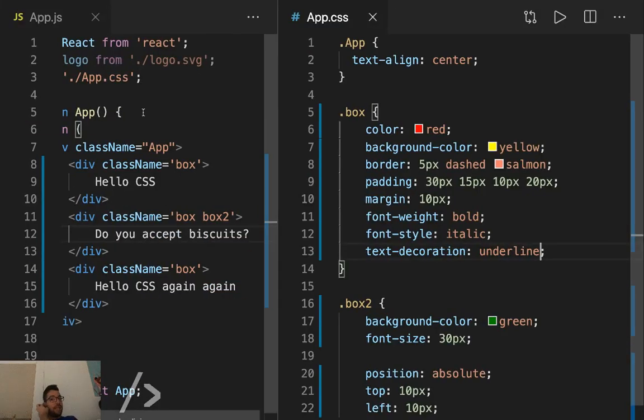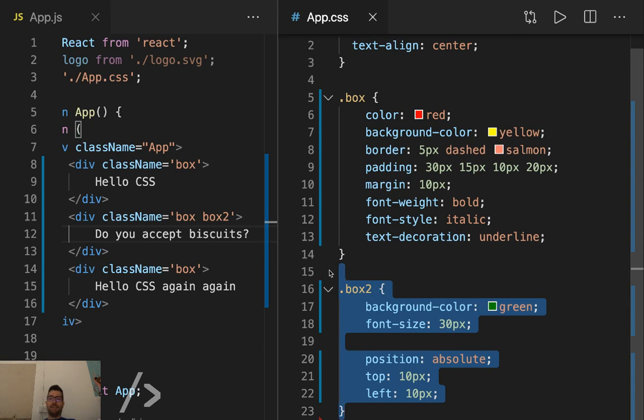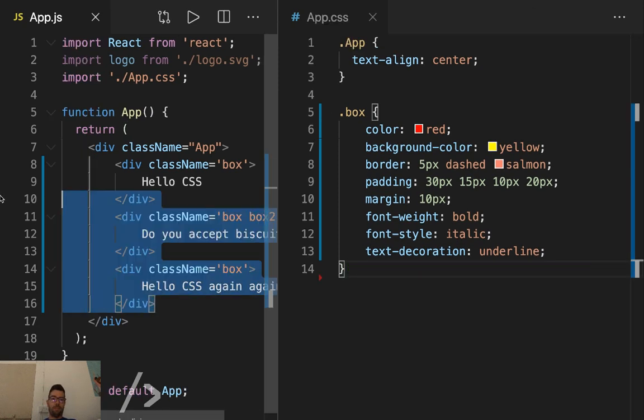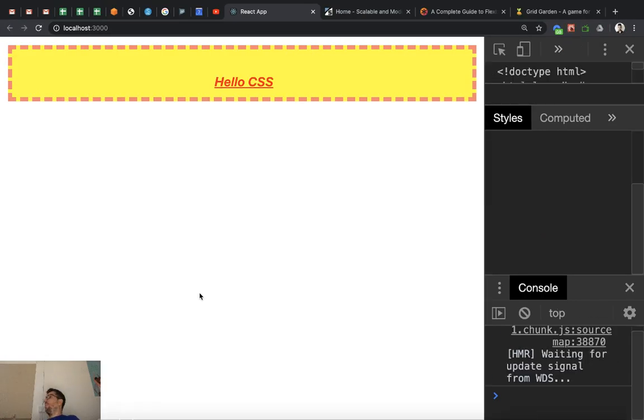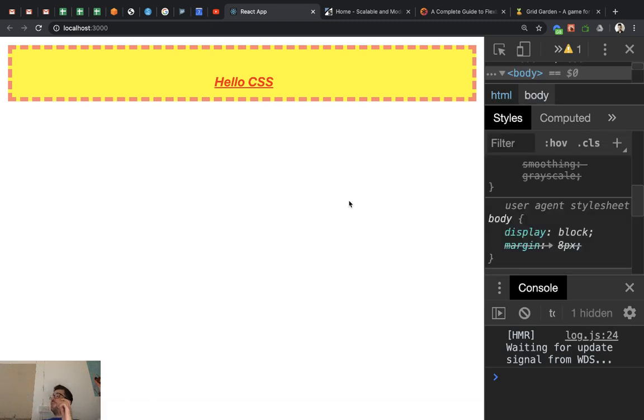That's a good point. I like that. Okay, let's do that, and then let's leave it here. So let me simplify my stuff a bit. Imagine that we have a single box. One box. So imagine that I want to change the color when I put my mouse on top of it. So when I put my mouse on top of it, the background color should be green, for instance.